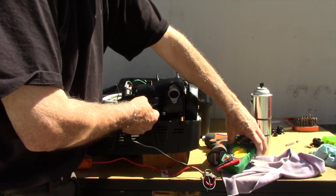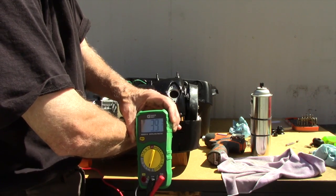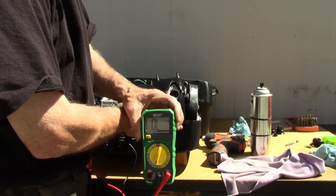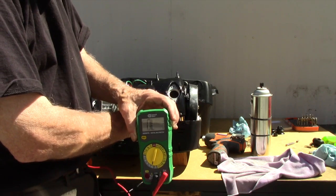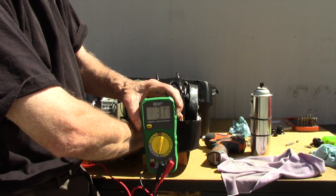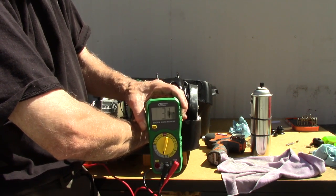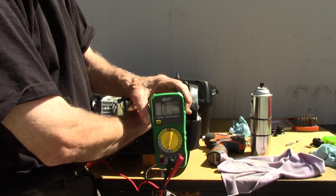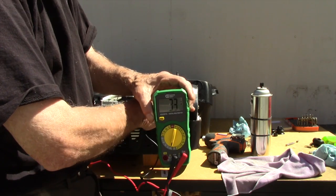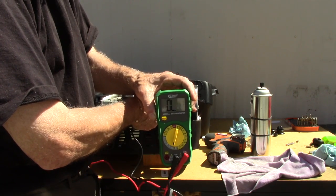I don't know if you can hear that. I'll try and hold it up. You can hear the switch when it closes. That would be when it's got low oil. Then that would actuate the light, letting you know there's a low oil condition. So this switch seems to be operating correctly.